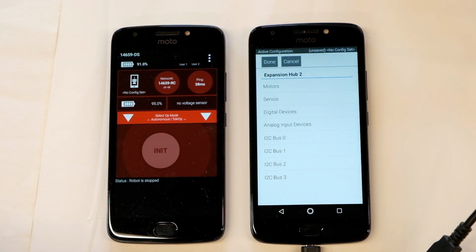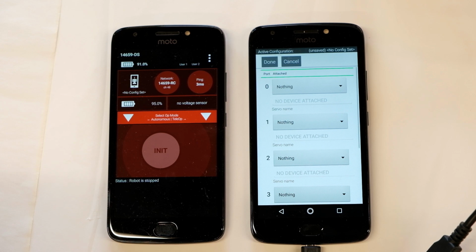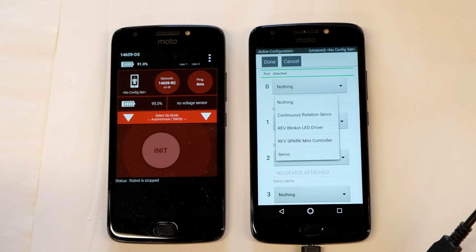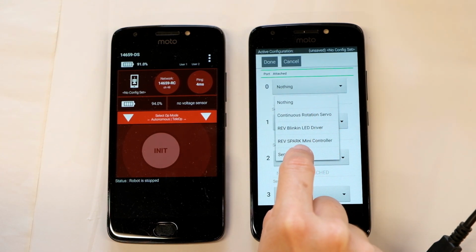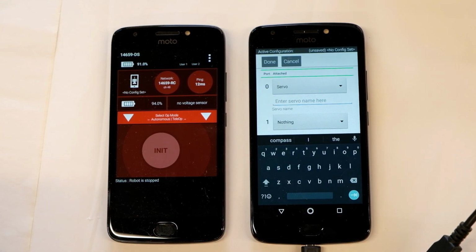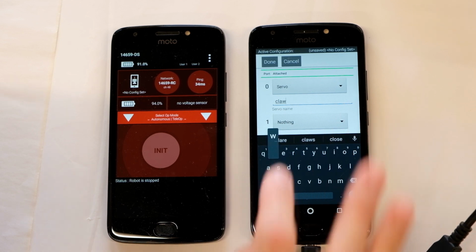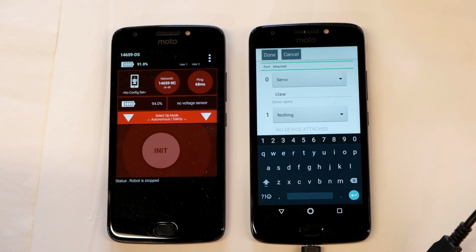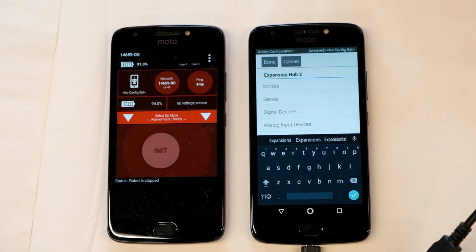Done. Next, let's go to the servos. You can see servos right there. We have one servo connected to port 0, so I'll pull down the menu. And our servo is just a plain servo. And for its name, this is my robotic arm, but I'm going to be a little cheeky and call it claw. There's no other servos attached, so we're done.